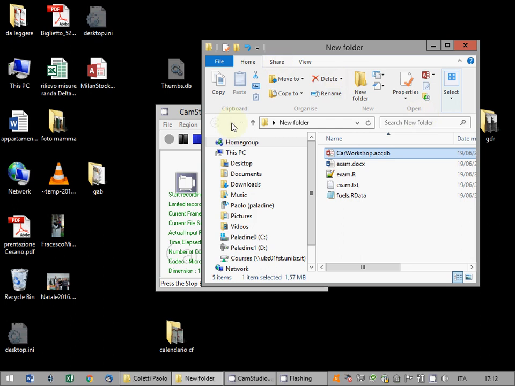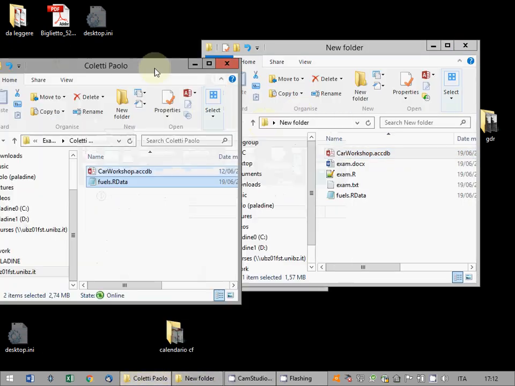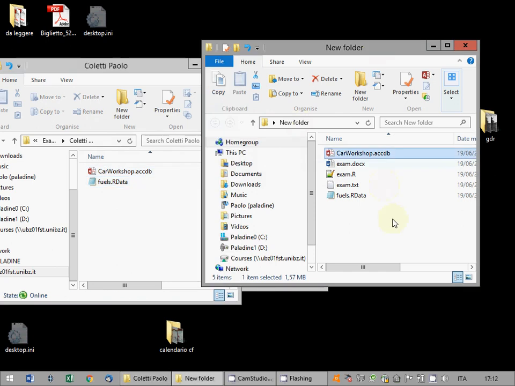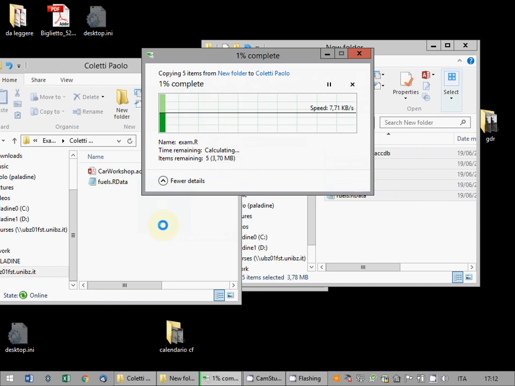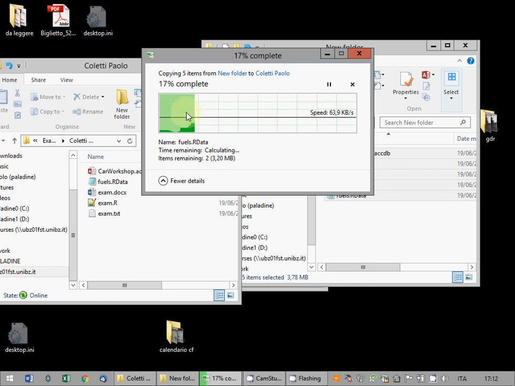Exam is over. I now have to return the files. The directory is here. I take the file, drag, and I return. It will ask me whether I want to overwrite some files, and obviously, after being sure that I'm copying from my desktop and not, can you see, I'm copying from new folder to Quality Paolo, at this point I click replace. Because if you do the vice versa, you delete your exam. Okay, and I think the recording is over.